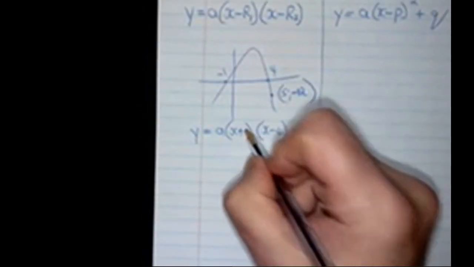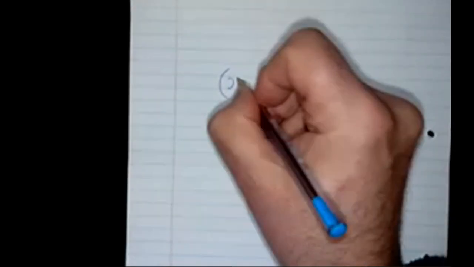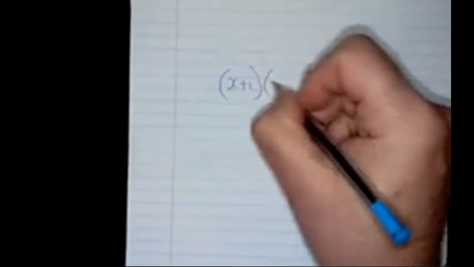So x plus 1, x minus 4. I hope I don't have to re-explain why it's now a plus 1, why it's a minus 4. Do I? Let me just take this page away quickly. Let's go to grade 10. Now we're in grade 10. Welcome, grade 10s. If you have a question like that, how do we get the x values?